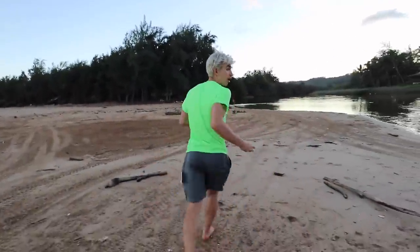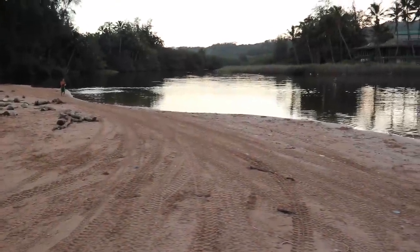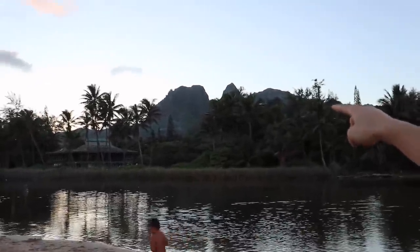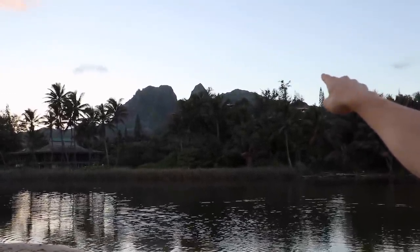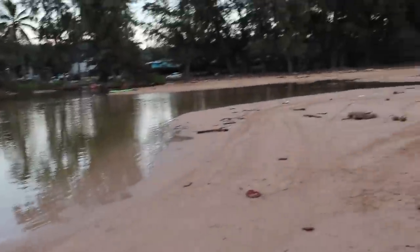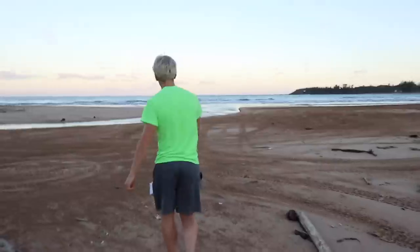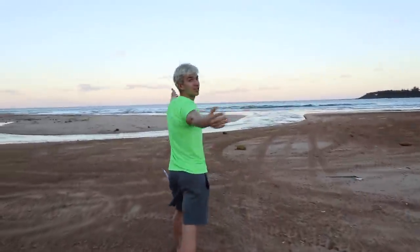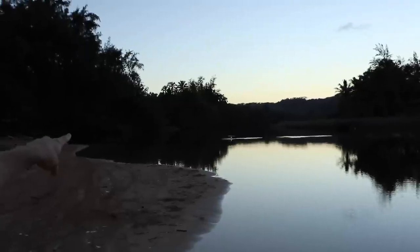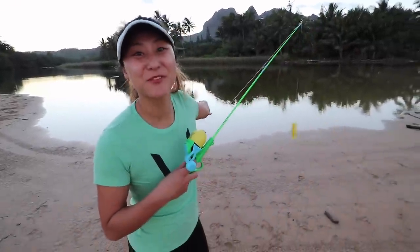Sharers, this is the coolest box fort ever and it's built on an island. We're surrounded completely by water. We have the big river all the way from the mountains up there — the water starts at the top, flows down, comes down here, keeps going around here, goes all the way around the box fort like this, and then goes back out into the ocean. It's so perfect, Sharers. Whoa, there's a fish — it's jumping! I have my fishing line. Let's go try to catch some fish for dinner tonight!